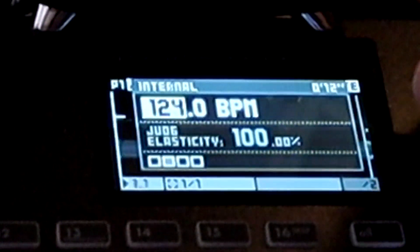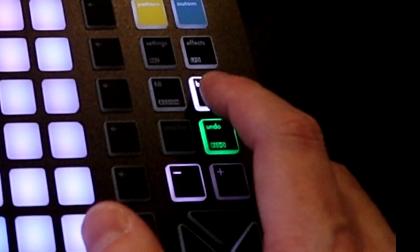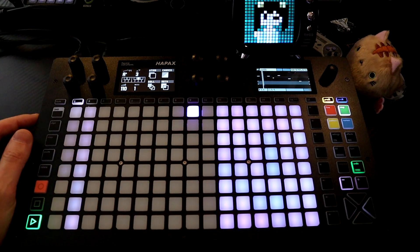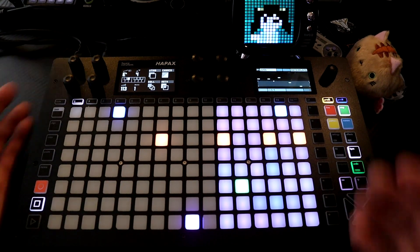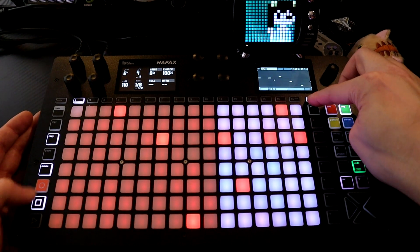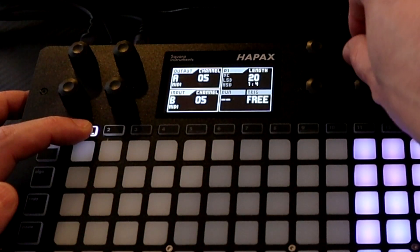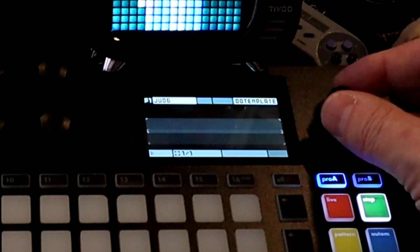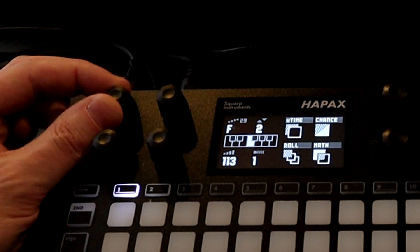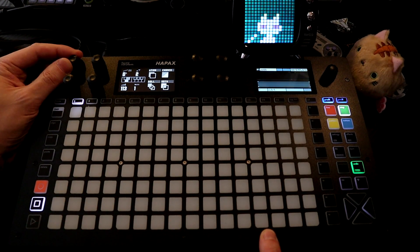Now BPM — let's turn it up, then turn off BPM and we're back in the screen. If you don't know where the notes are, just press step and it jumps to the nearest note. Let's clear everything: press all, then delete. Hold down pattern, turn it to make it just one bar and zoom in. Turning this knob is kind of like a page up/page down function, while the other is smooth up and down. The bottom row shows what note we're changing for reference, and on the screen we can see it moving up and down.